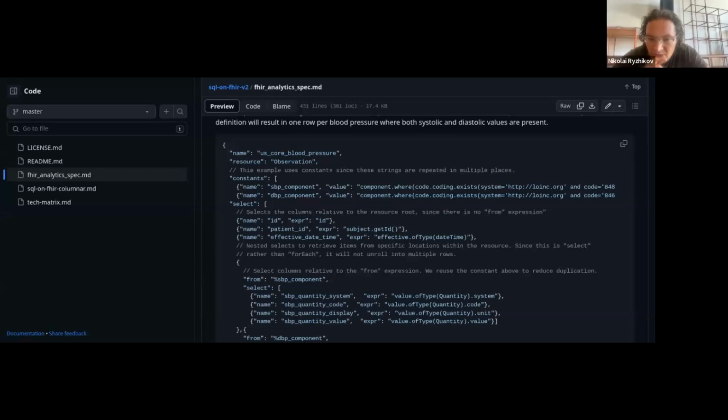On DevDays, we also discussed a very interesting option where the Clinical Quality Language can potentially be compiled into SQL on FHIR version 2, into a set of flattened views and SQL queries on top of it. This direction sounds very interesting because it doesn't force you to even have the FHIR storage to run the SQL metrics. I'm trying to think of it in a CQL space.